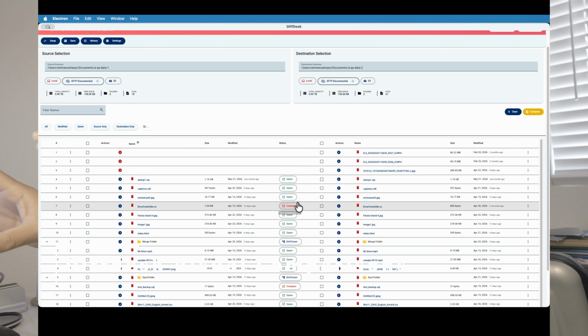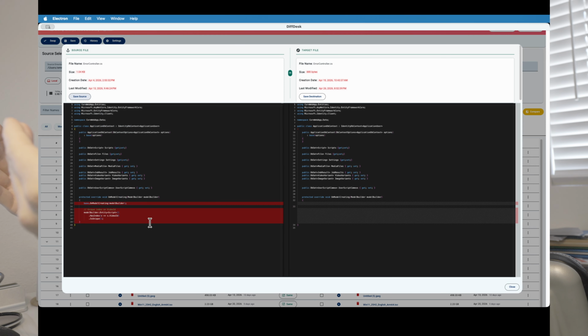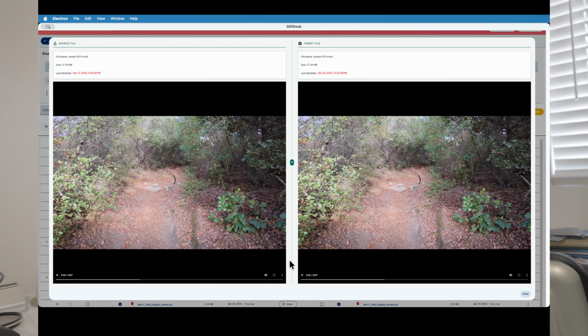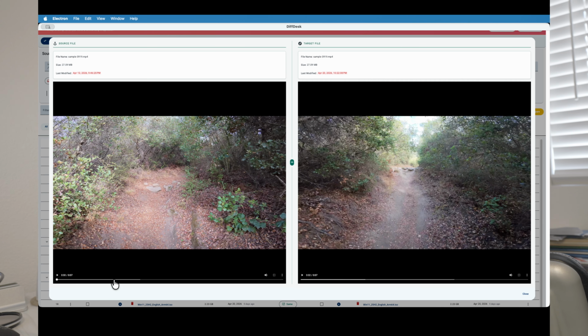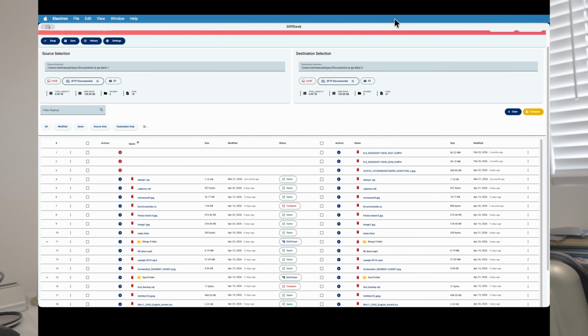The data is now fully migrated into R2, and what's nice about this is, it facilitates the migration process from one cloud provider to another cloud provider. Right now I'm dealing with images, but if it's software, meaning lines of code, you can compare the lines of code to make sure that the lines of code are identical. You can also compare videos. If you're migrating videos, you can compare them side to side, make sure that they are in fact the same file. I love being able to do these comparisons because they make me confident that everything is there and I am safe to remove them from AWS S3.